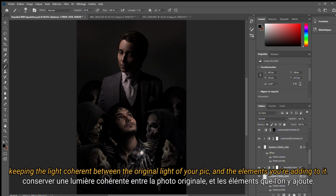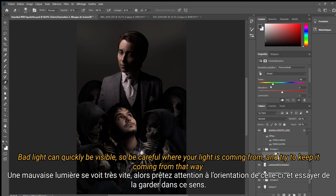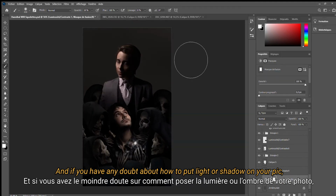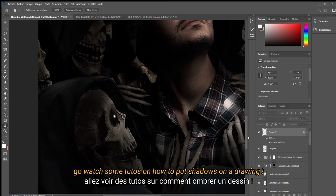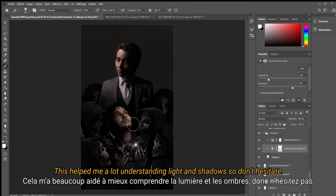Keeping the light coherent between the original pic and the element you're adding to it. Bad light can quickly be visible, so be careful where your light is coming from and try to keep it coming from that way. And if you have any doubt about how to put light or shadows on your pic, even if you know where it's coming from, go watch some tutorials on how to put shadows on a drawing. This helped me a lot understanding light and shadows, so don't hesitate.